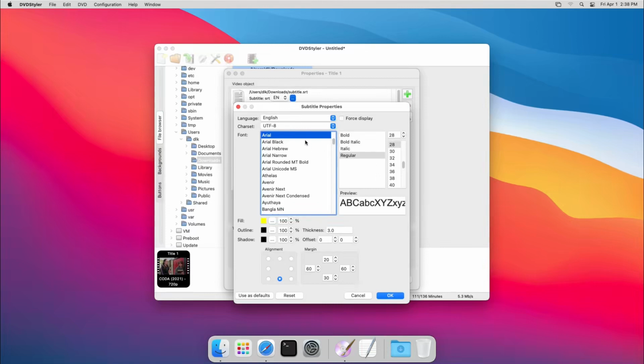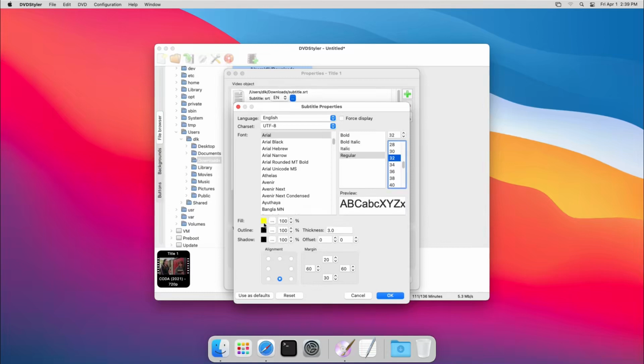So you can pick your font. I like this Arial font that it defaults to, but I like it a little bigger, so I'm going to change it to 32 points. I don't like the way they color the text. By default, each character is outlined in black and filled in yellow, and I don't think that's attractive. What I like is just plain white letters with no outlining, and a small bit of shadow underneath. They don't have any shadowing at all.